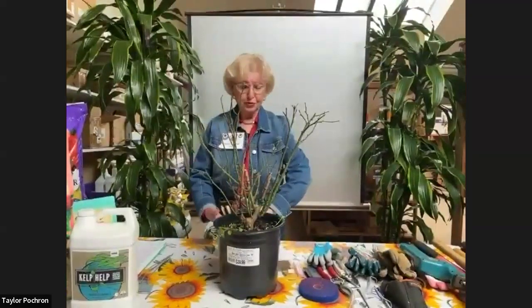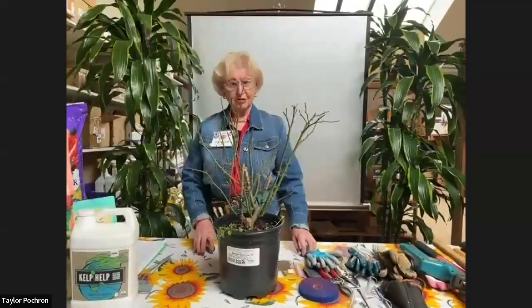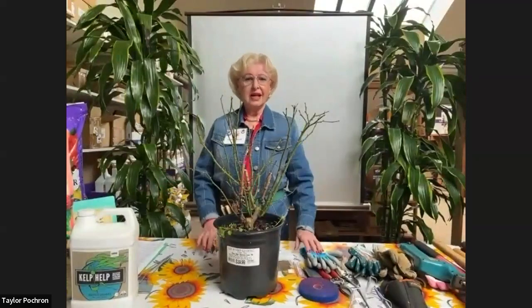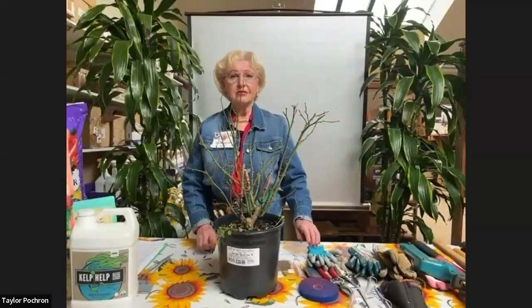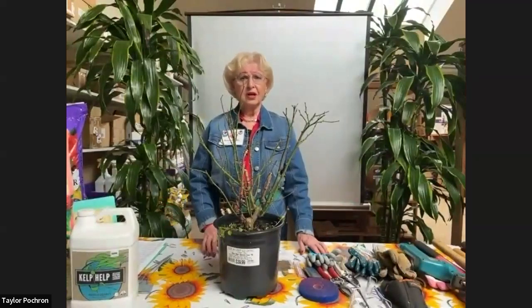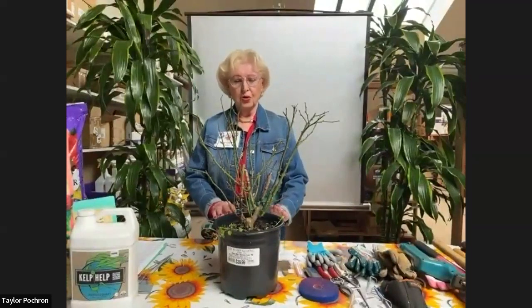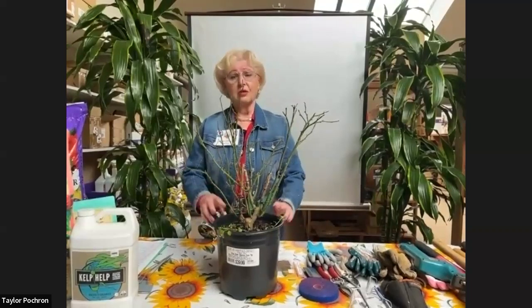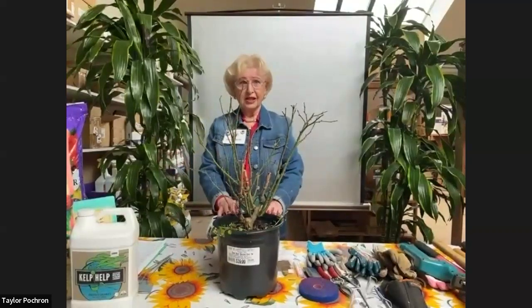I love to prune, but actually, we really don't need to prune. I know it's a myth, because nature does its own pruning. If there is a weak branch somewhere, then it will just be broken off, and that is the pruning that nature does. But we like to control our plants, and we only have so much room. So pruning is what we do. Actually, today is a wonderful day to be pruning.